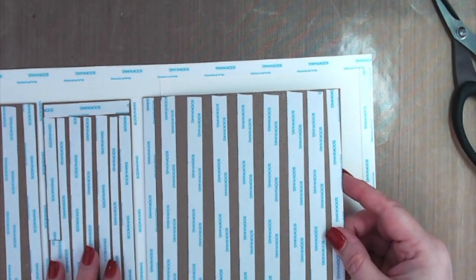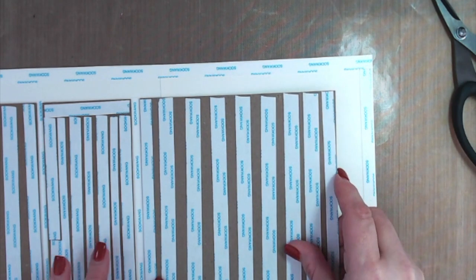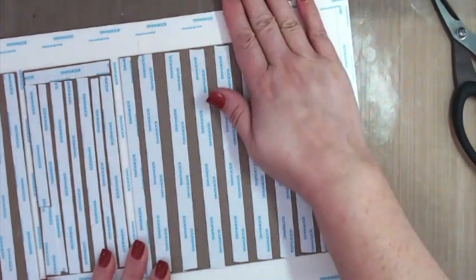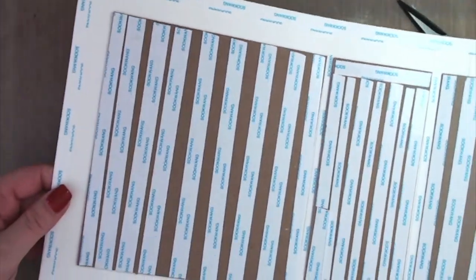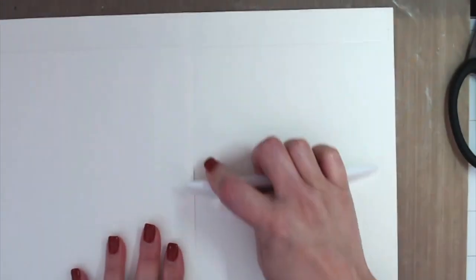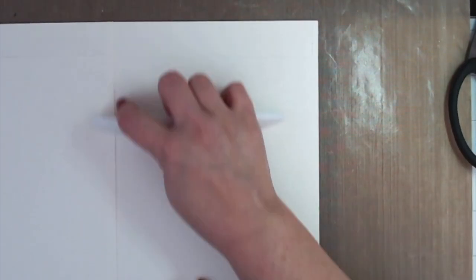All right, so then next, I'm just going to take this cover, line it up along my 1 inch score line, and stick it down. So you see we have one big long cover. Okay, and let me see, I'm going to take my bone folder, just give it all a really nice burnish. Make sure that whether you use glue or a dry adhesive or a score tape, it's always good to give it a good burnish just so that you get a good stick. All right, so you should have something that looks like this.